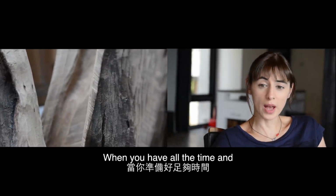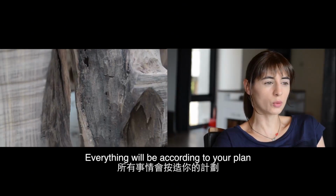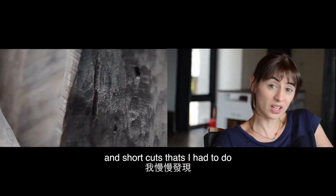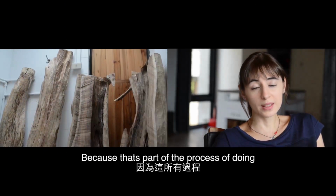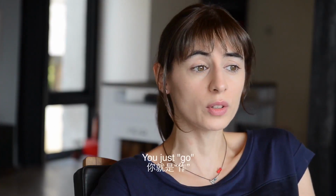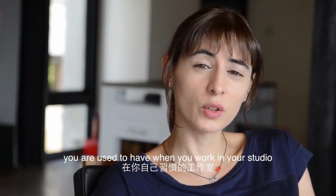When you have all the time and all the tools you need, everything will be according to your plan. But here, with all the mistakes and with all these shortcuts that I had to do, I have learned from that, and that is still very important, of course, because that's part of the process of doing an artistic residency. You just go and you won't have all the things you are used to having when you work in your studio.